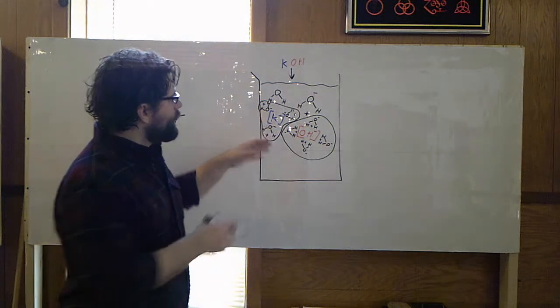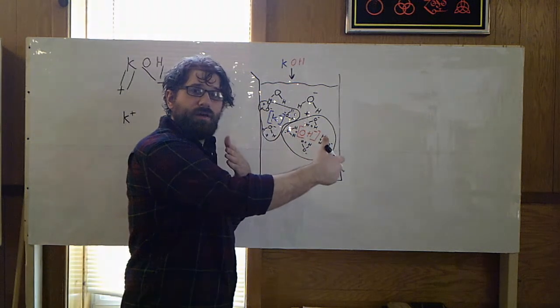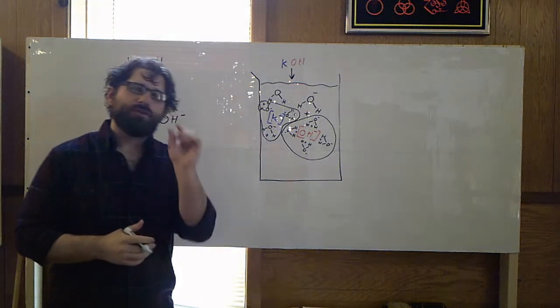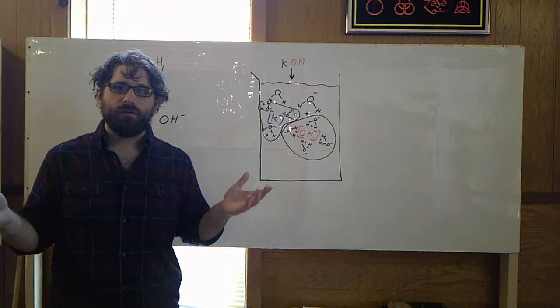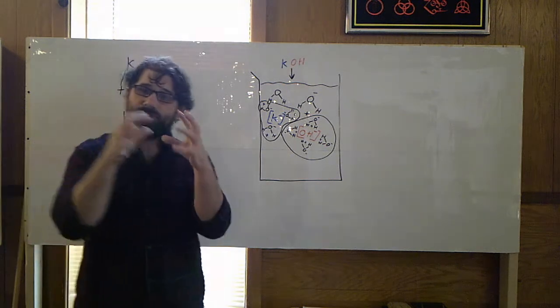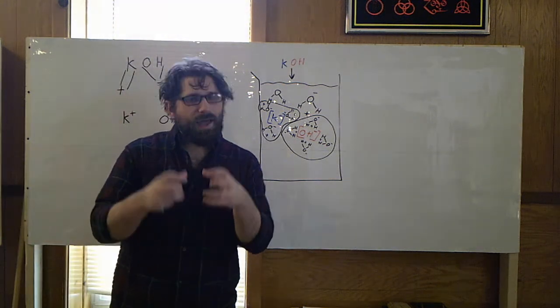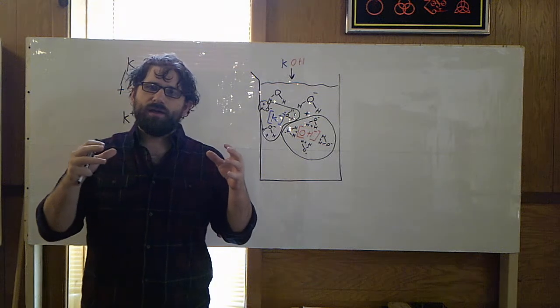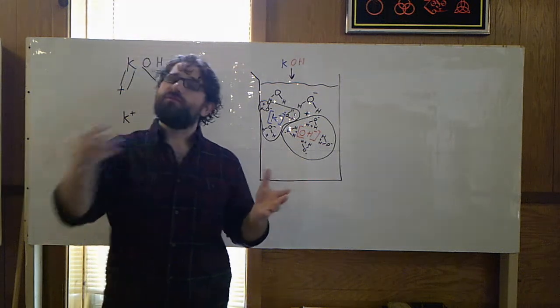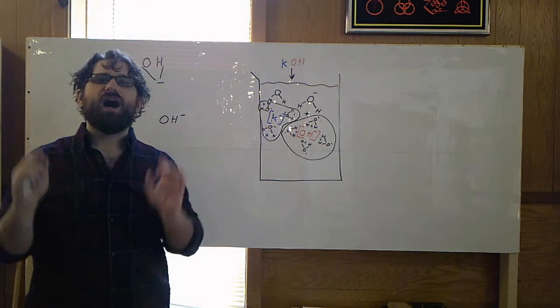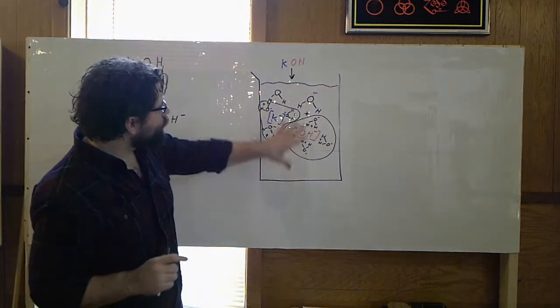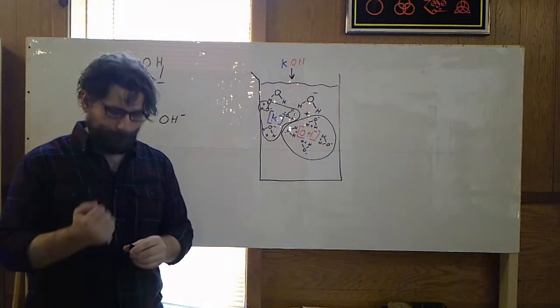When that happens, this dissolves, and because these individual ions are so tiny, we can't see them anymore. That's why at first I've got these big chunks in there, and then it starts to get kind of foggy, and then it starts to get clear. When it fully dissolves, it will be completely clear. We'll have a colorless solution. It'll be totally clear, okay?